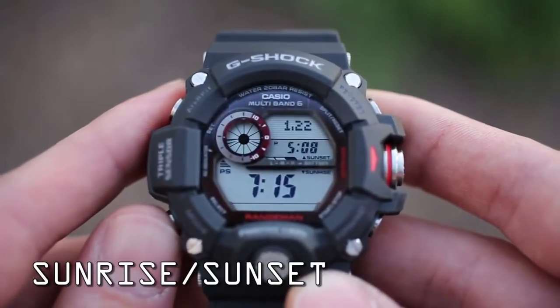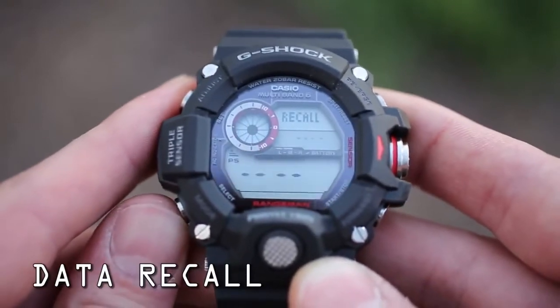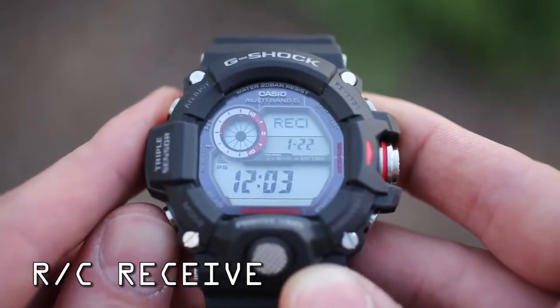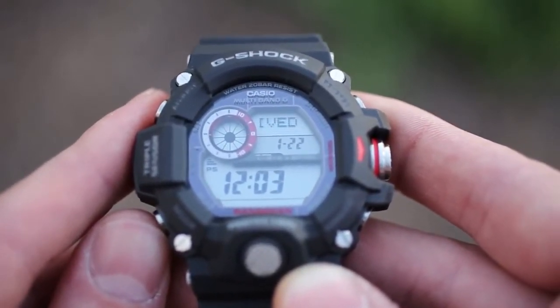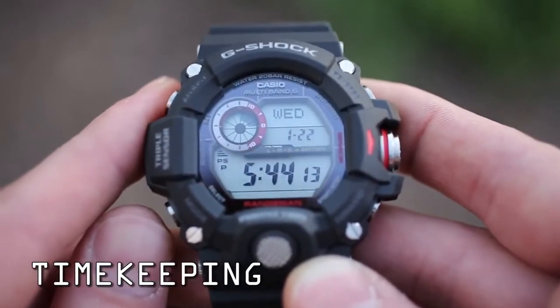Next is sunrise, sunset information. You can actually scroll through different dates and see the different sunrise, sunset times. Data recall is going to be a display for your different logs, which you can do up to 40. Radio control receive is going to be for manual radio control reception. You hold down the lower right button for about 3 seconds while in this mode.